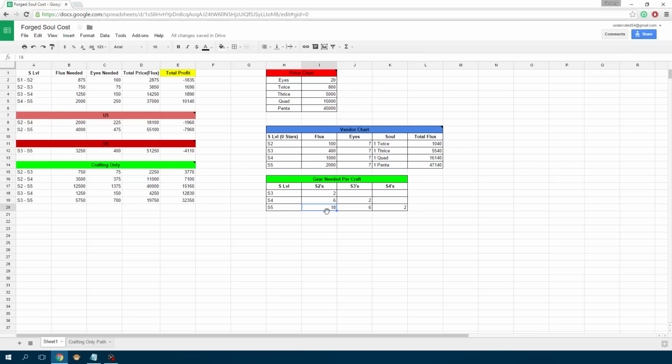For example, if you start with S2, you're going to need 19 total S2s, but still are only making 6 S3s and 2 S4s. However, if you start from S3, you're going to need 7 S3s to make the 2 S4s, and then the final S5, because you need that final item to use all the souls to upgrade to get your penta.